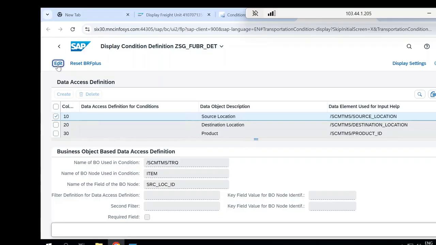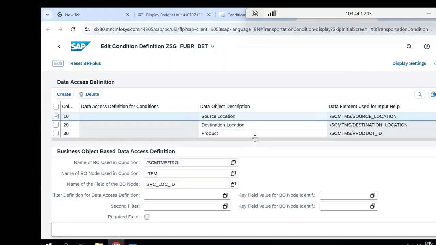In case, for example, you want to add a new field, say ship to party, assume you have a requirement to determine your FUBR by looking at ship to party.